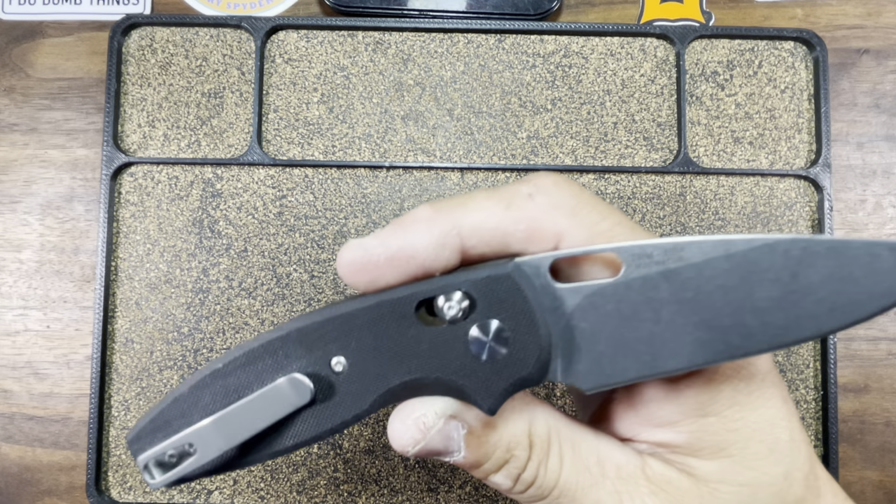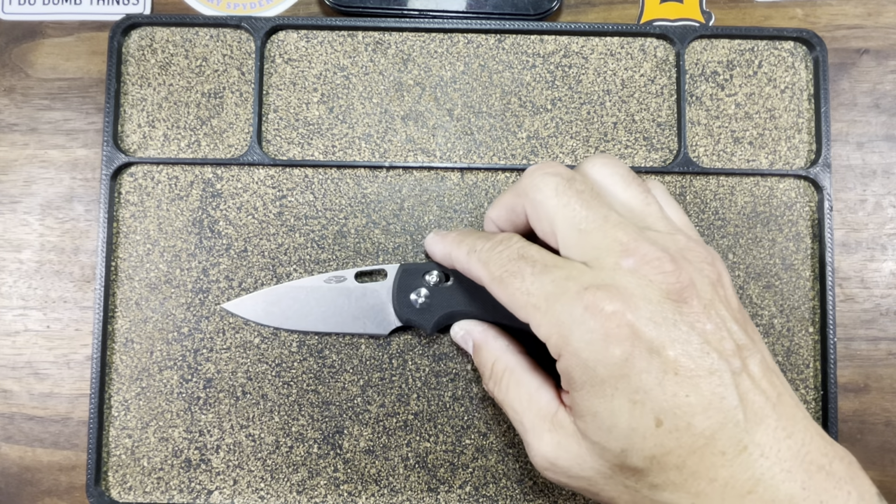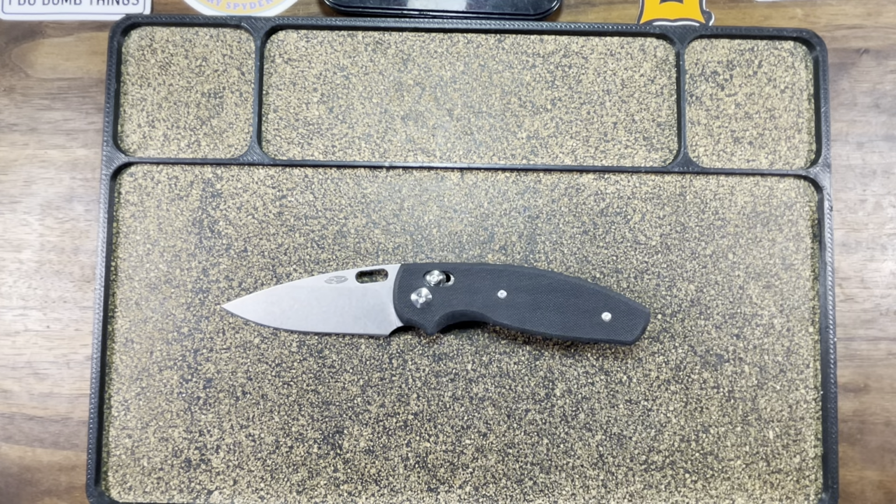Also, this is riding on thrust ball bearings. If I remember correctly, I think the Shadow was on washers. Could be wrong, but don't quote me on that.